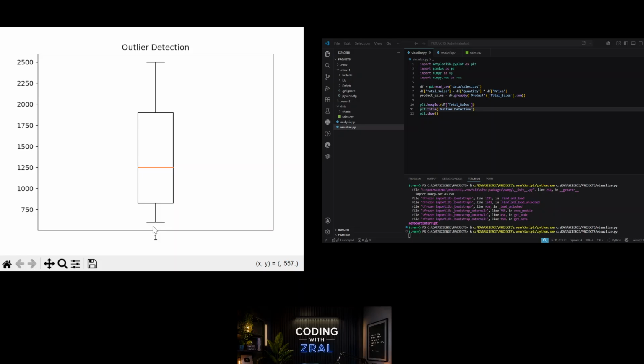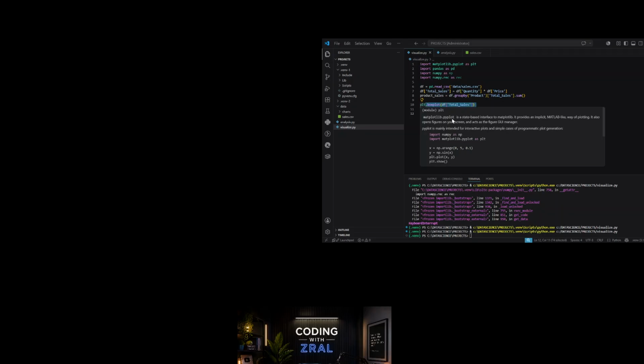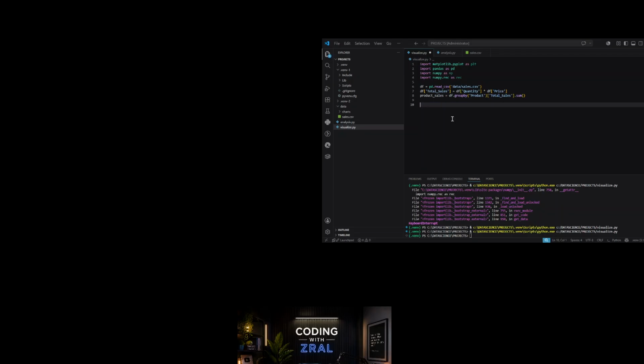Since we have learned all this, we are going to come to a brief introduction of Seaborn. Since we installed Seaborn and Plotly, in Seaborn we are going to import Seaborn as SNS.